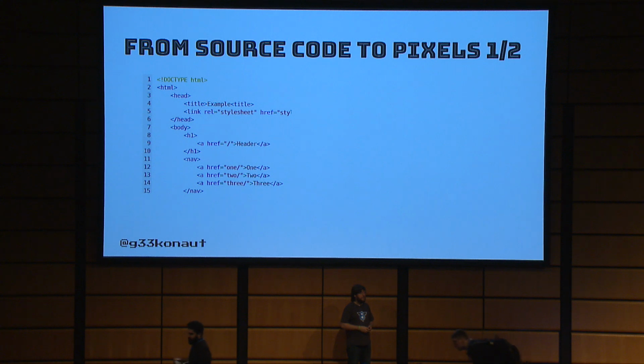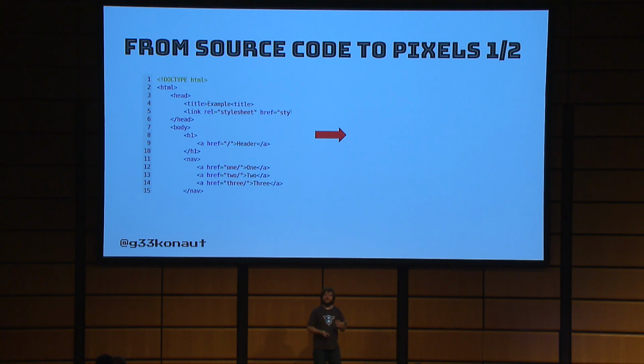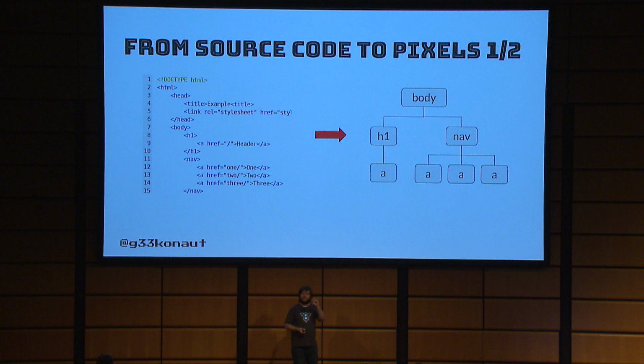Basically, we can start building stuff, or displaying stuff, the moment we get a piece of information that we can work with. And the very first thing that the browser does is, whenever it sees that it has an entire element ready, and it understands what it has to do next, it creates an entry in what is called the DOM tree. So basically, it takes note. There's an HTML document coming in. Great. There's the head with a bunch of stuff. I don't really care for displaying this right now, but I'm going to parse it, and if there's any style sheets or JavaScripts, I'm going to download them and execute them as well.